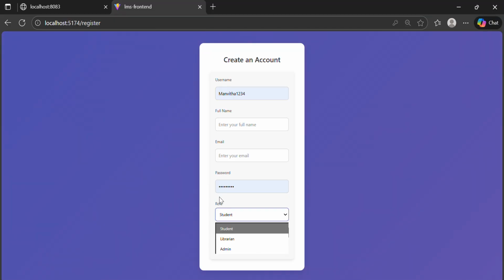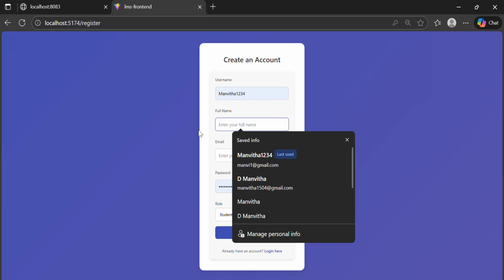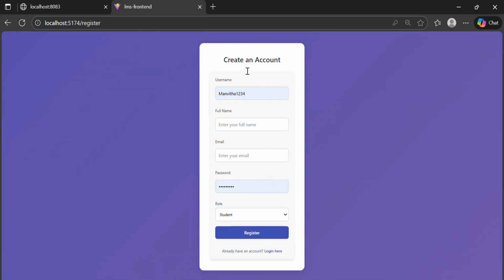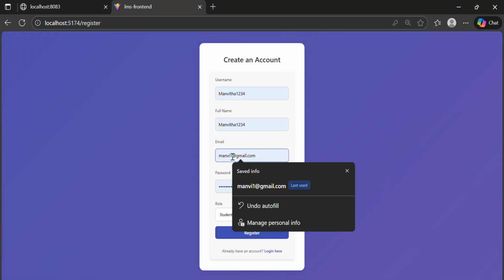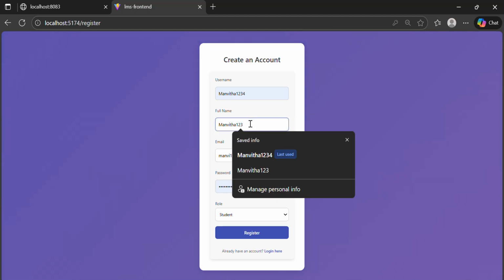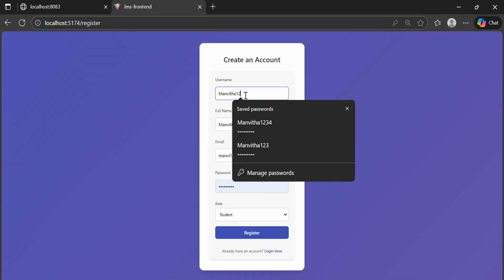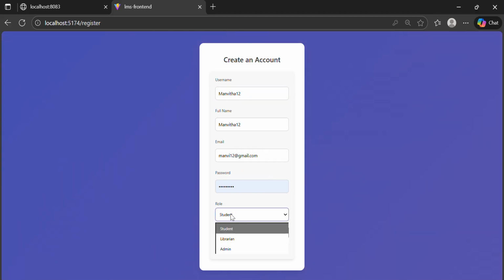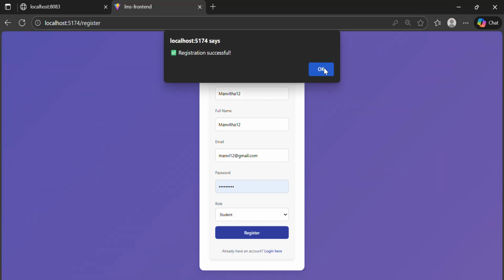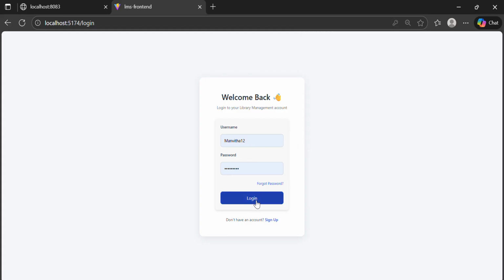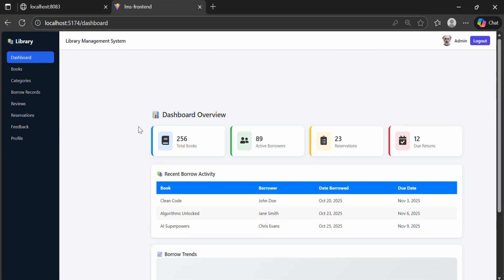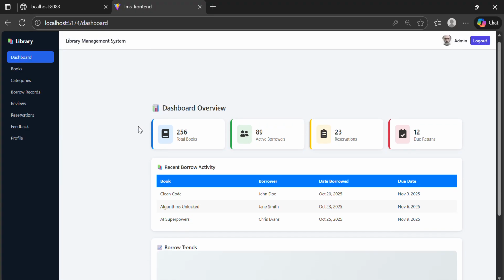synchronized in this application, and these are the values that we need to register. And we also did JWT authentication for this project. Let me change it and show you. For student role, this is the register button. The registration will be successful, and then if I click on the same register, I can just log into the system. This is our login page.